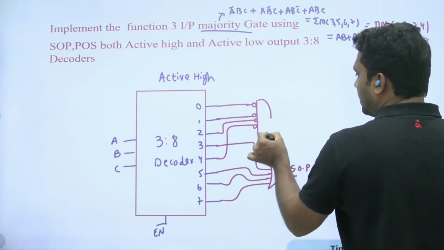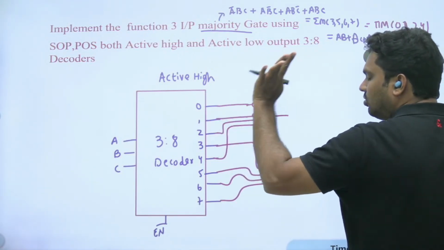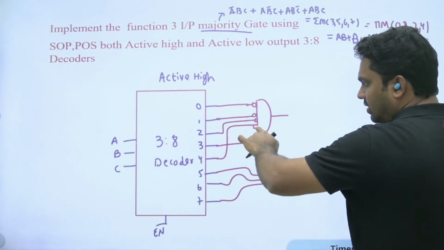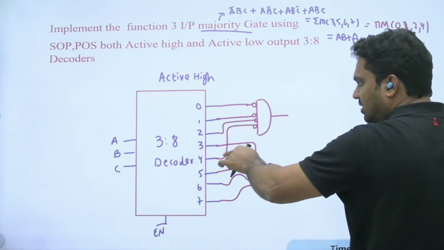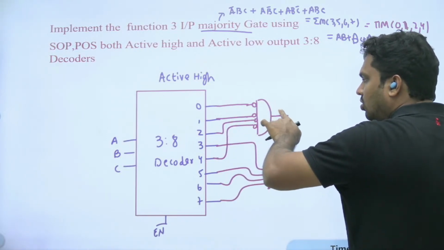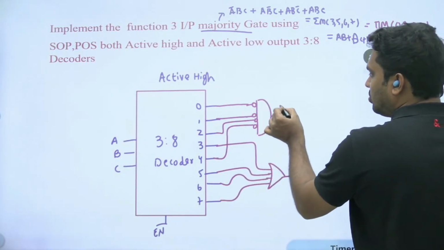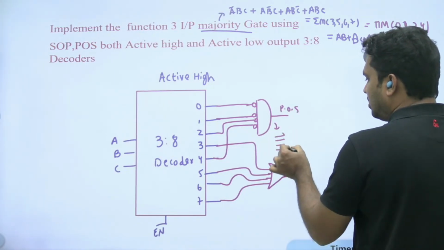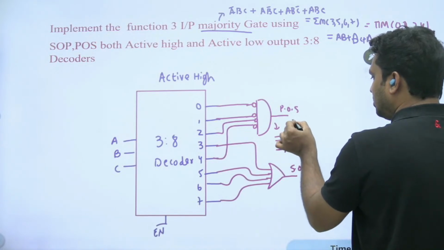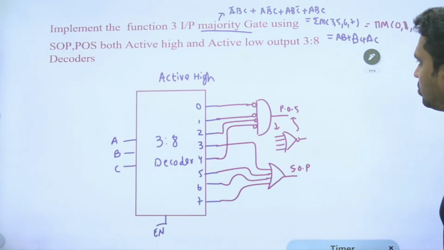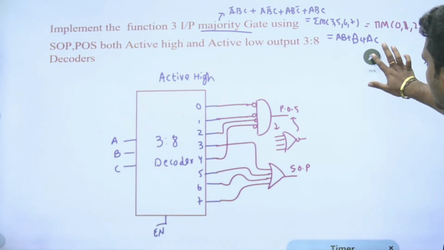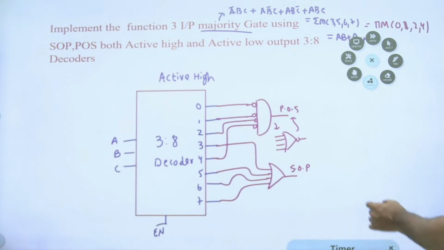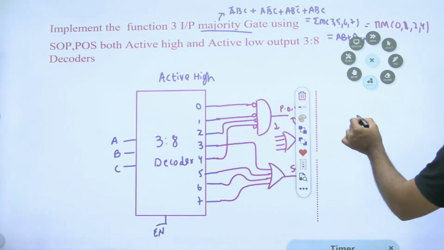In a bubbled AND gate, minterms are converted into max terms. Where by default all zeros are there, it will become all ones. When any one of them is selected, that becomes 1. The inverter will make it 0 and the output will be 0. This is how you can make it with POS. A simple way to represent it is to take a NOR gate. Okay, that is how you can implement the function using SOP. Let's do active high. Let's design by active low also.